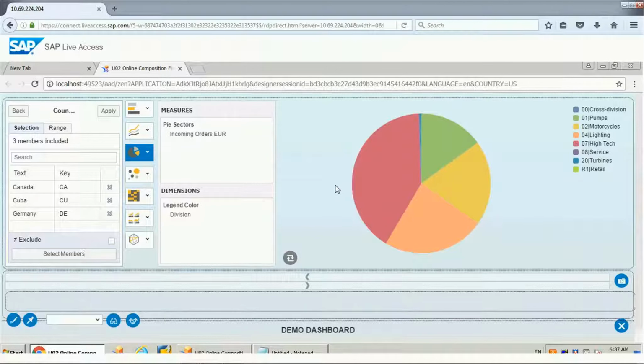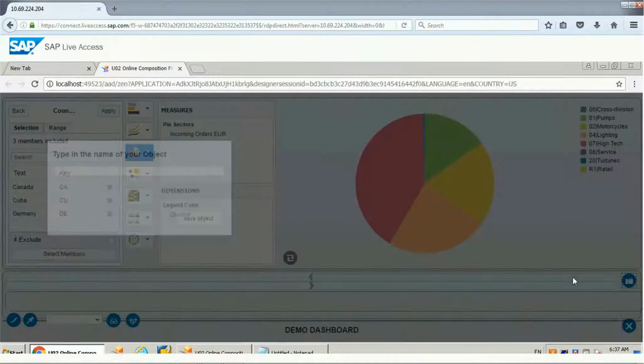So how can we do this? The icons which you see here are nothing but the way the user can create the bookmark. If you click on this camera icon here, this dashboard will be saved.